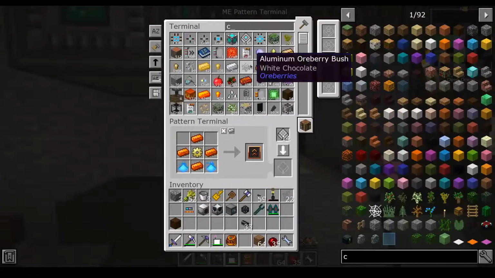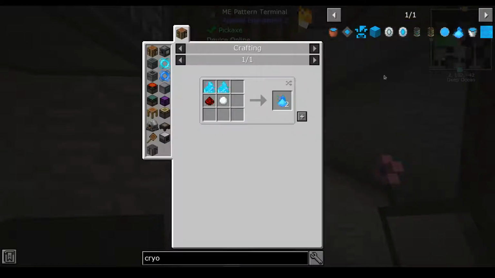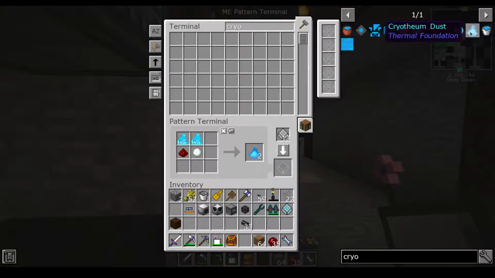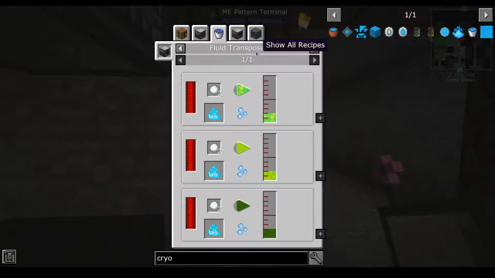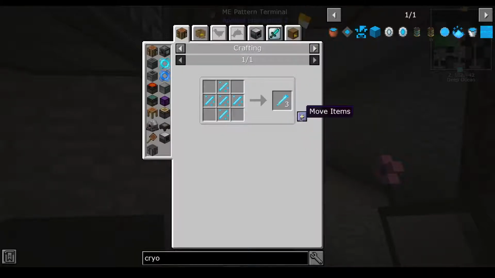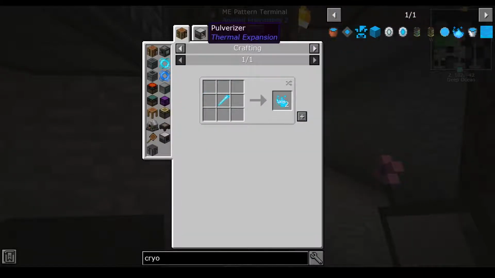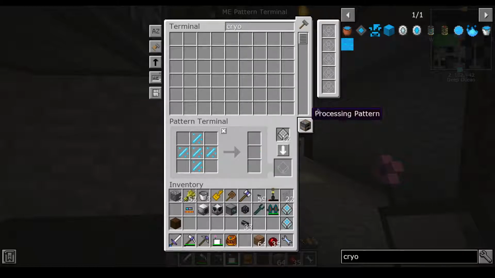Cryothium dust. We didn't make cryothium dust. Cryothium dust, which is made like that. And then Blizz powder is made with the pulverizer, or the centrifugal separator, or the sag mill. Now we can also put XP into snowballs and make Blizz powder. So Blizz rods are going to be made like so, and then we can go ahead and go Blizz powder is made by sag mill to Blizz rod. Change that there.